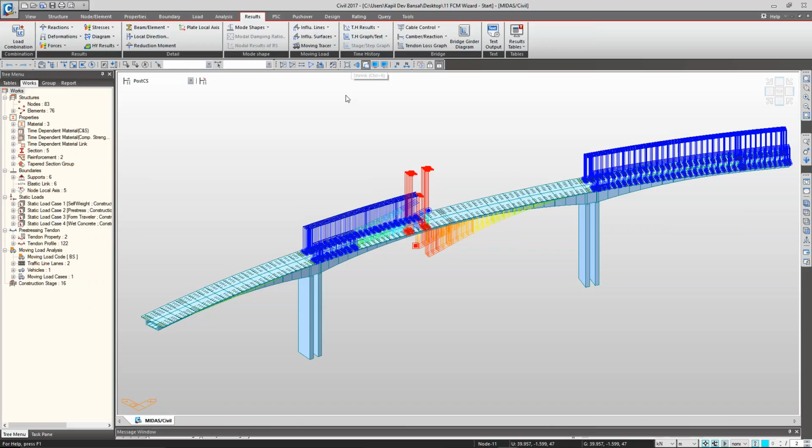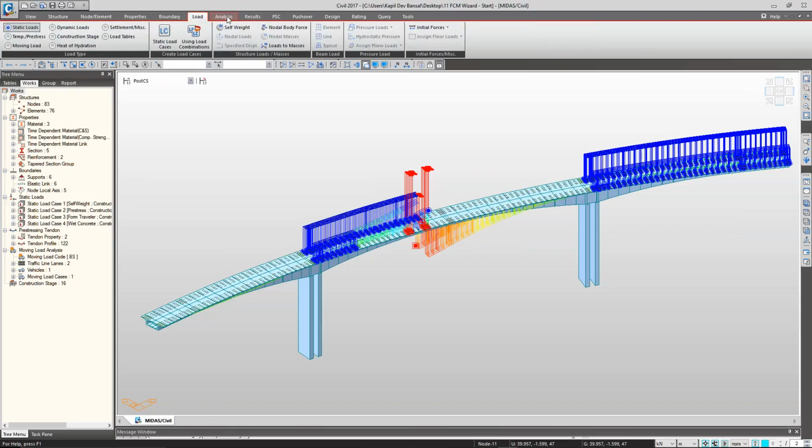Now after this, I would like to explain about the concurrent forces. When it comes to the design, actually we cannot design for the maximum effects. We cannot design for maximum bending moment. We cannot design for the maximum shear force, because all these effects are not going to occur simultaneously. So this poses a great challenge among us, that how do we extract the concurrent forces from the software so that we can have a very optimized design.